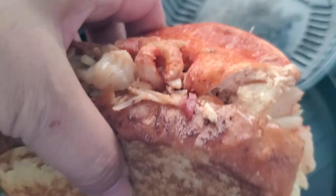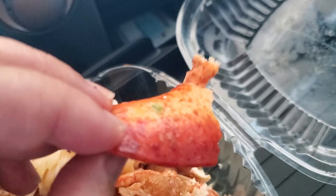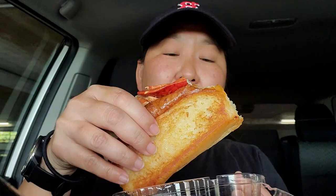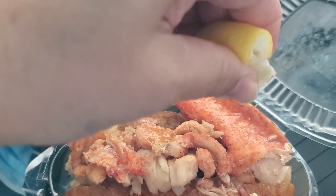Mmm. Delicious. It's nice and warm, buttery throughout. The bread is buttery, the lobster is buttery — real big chunks of lobster. Look at this, this is like a whole claw. Definitely messy to eat, very greasy, but delicious. I squeezed a bit of lemon on it and it gives it a really nice brightness and cuts through the butter and richness of the bread. The bread is nice and toasty but soft on the inside. Brings me back to New England for sure.